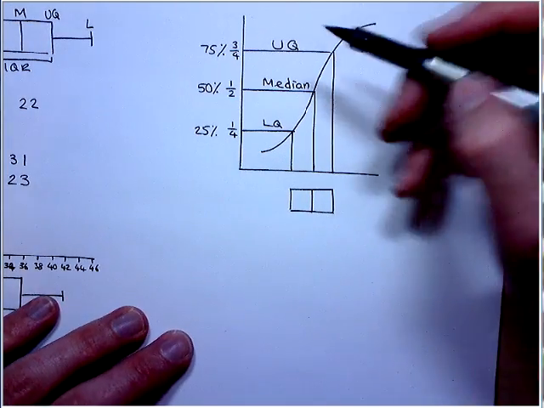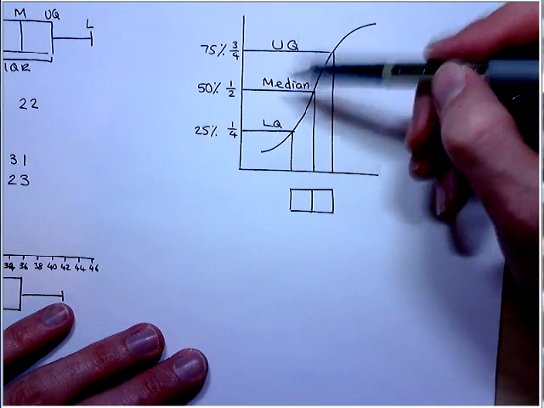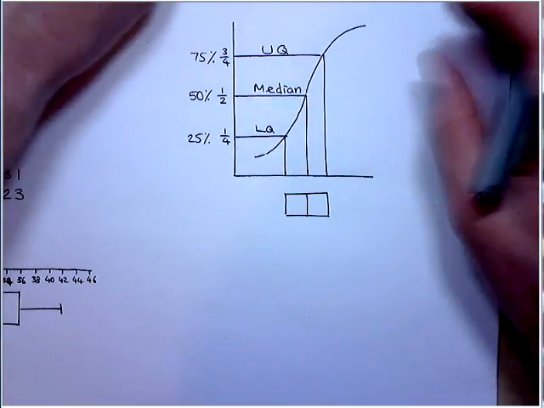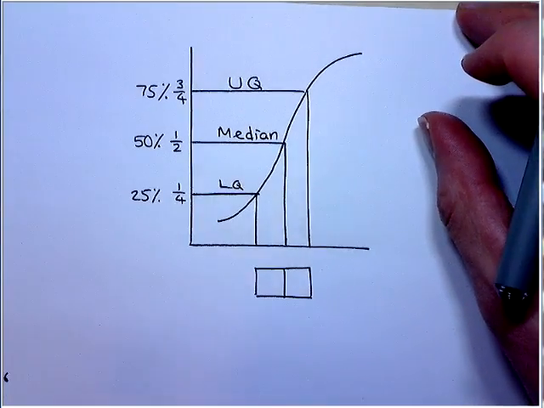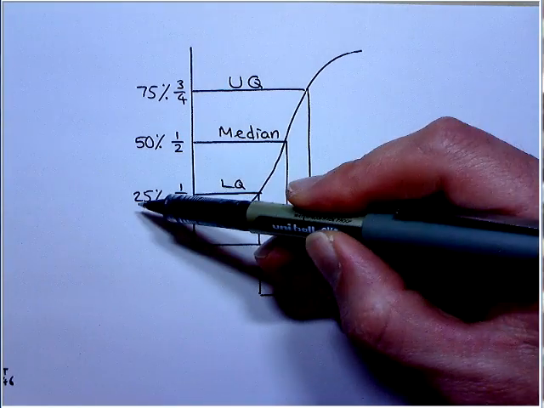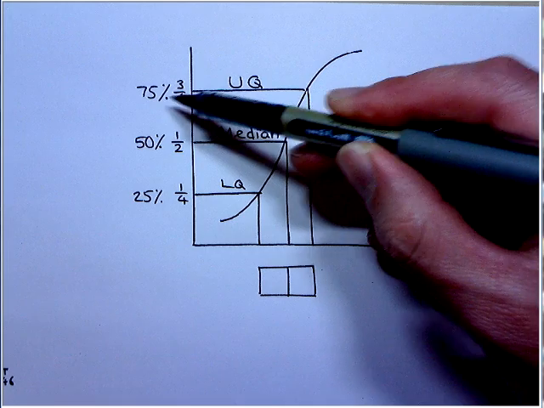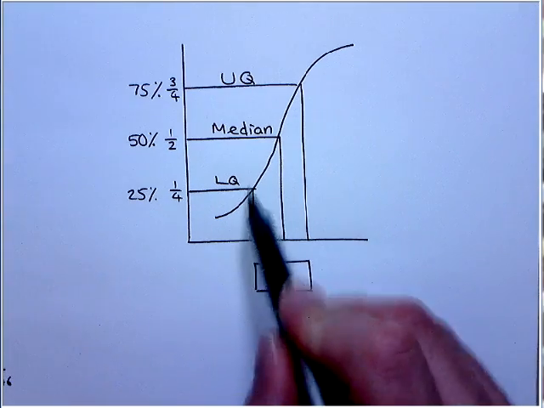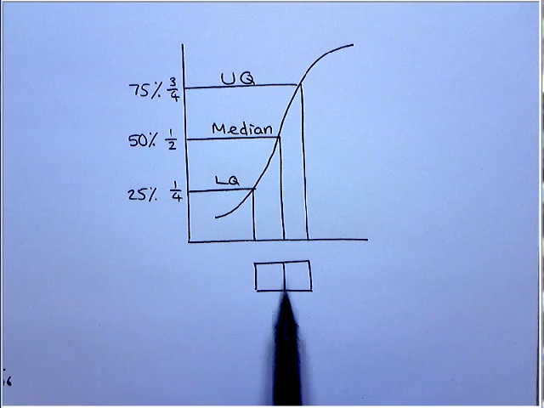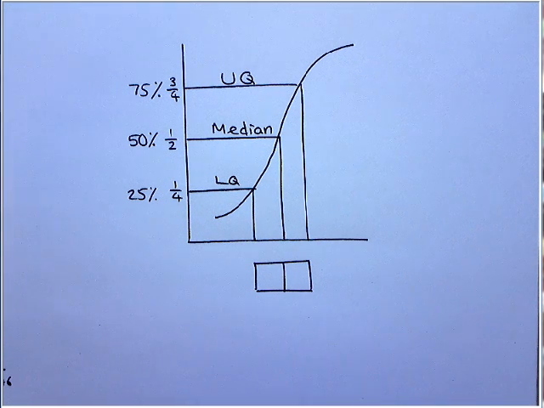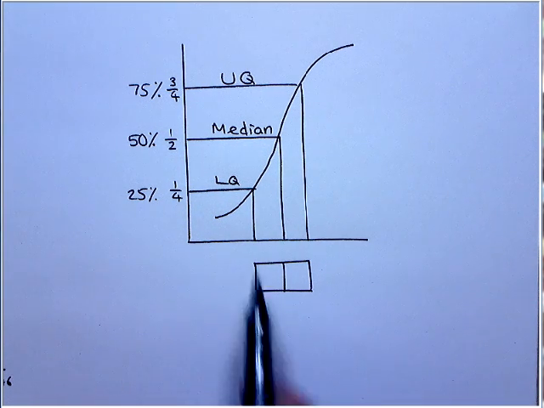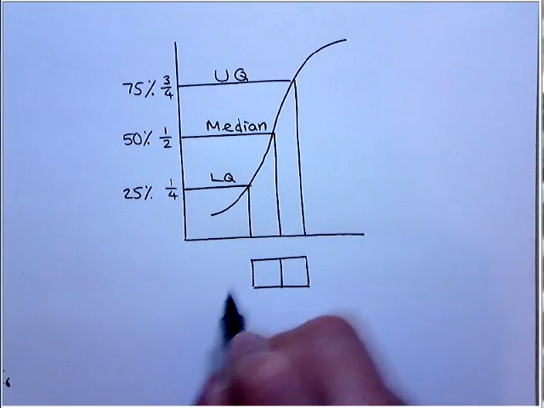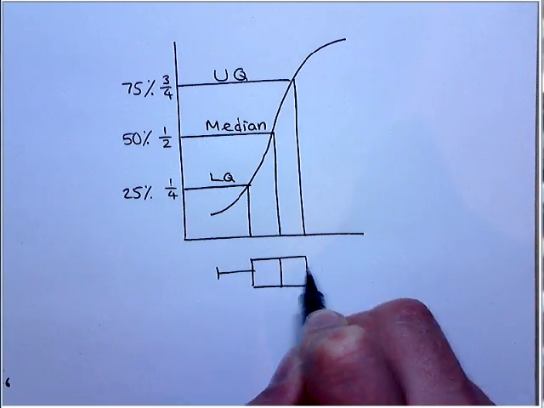Now, you should know that the median is halfway, so therefore 50%, and I'll just make this a bit bigger. The lower quartile is a quarter, and therefore 25%, and the upper quartile is 75%, or 3/4. And they follow down, whatever this value is, it's the same. So if it was on the same scale, you can literally draw it underneath. The only thing you can't do is the smallest and biggest. They would have to tell you. So if they told you them, then you can plot them on.